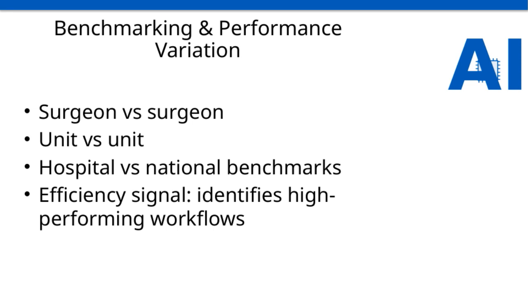Then, there's the comparison to hospital versus national benchmarks. Hospital benchmarks give us a localized view, but national benchmarks provide a broader context, helping us understand how we measure up on a larger scale. Now, an important concept here is the efficiency signal. This is what helps us identify high-performing workflows, those processes that consistently deliver better outcomes with less waste. Recognizing these signals allows us to learn and replicate successful practices across the board.